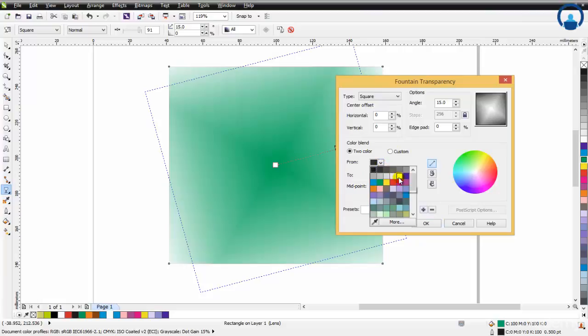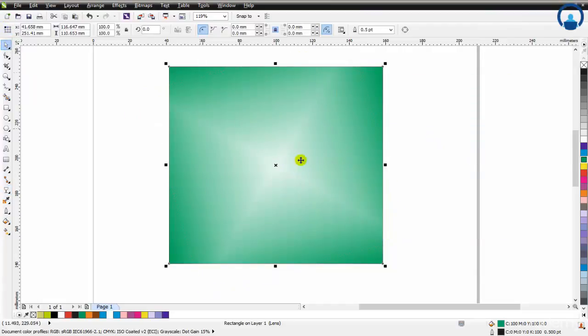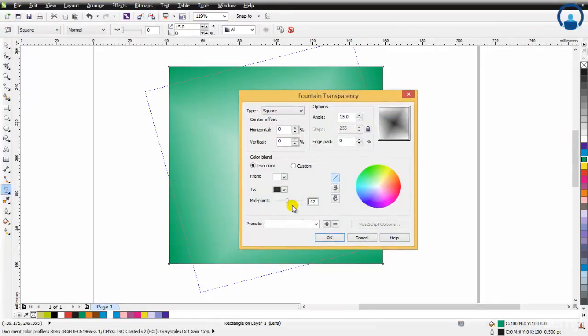Originally we start from white to black, where white is the original object color or effect, whatever you can say, and white to black is the transparency effect.